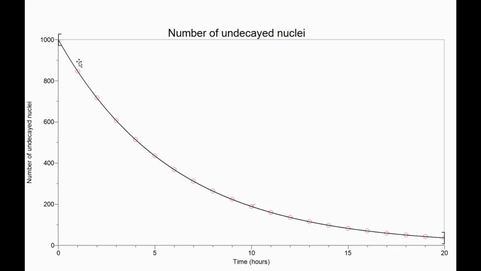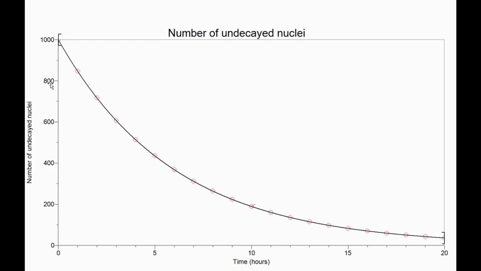Take a look at this graph. This is the sort of graph that scientists would use if they were studying radioactivity. On the y-axis here we've got the number of undecayed nuclei. In other words, the number of nuclei that have not yet given off an alpha, a beta or gamma radiation. It started out at 1,000, and as time went on, we've got time on the x-axis here, we can see that that number went down as more and more particles gave off radiation. So this tells us which ones have not yet given off radiation.